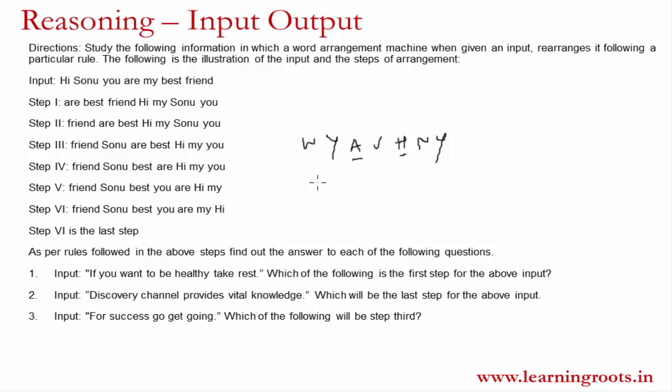Or probably the number of letters can be arranged. So it can either go in an ascending order or a descending order. The alphabetical order could be either from A to Z or Z to A. It could be on the basis of the first letter or the last letter of the word. So there are a few things that can be done. If it's a mixture of letters and numbers, then probably you can arrange the letters in an ascending order while the numbers are arranged in a descending order or something, one at a time, two at a time.